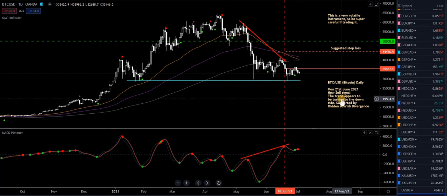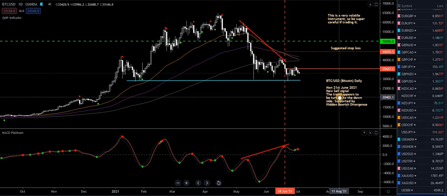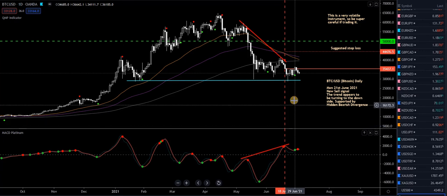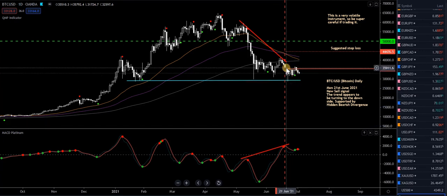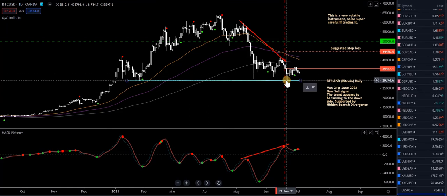It's not something I would trade. I don't trade it. I do have an interest in Bitcoin, but it's not from a trading point of view. It's more of a long-term hold sort of view. So with this buy signal here, and you're on a sell, you probably just close that sell, and wait for it, or bring a stop.